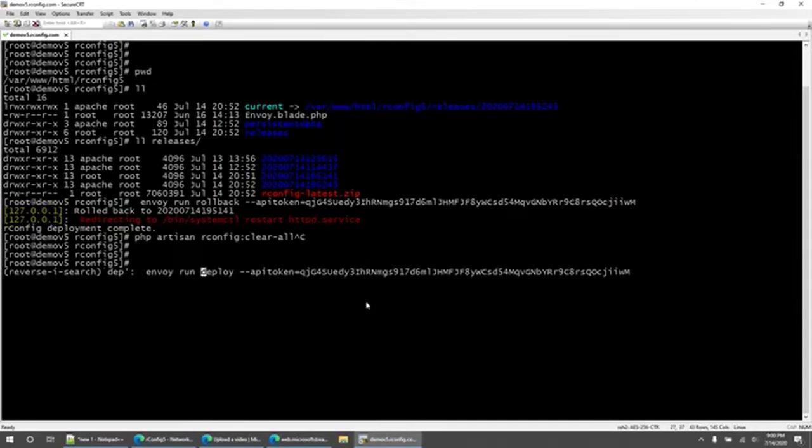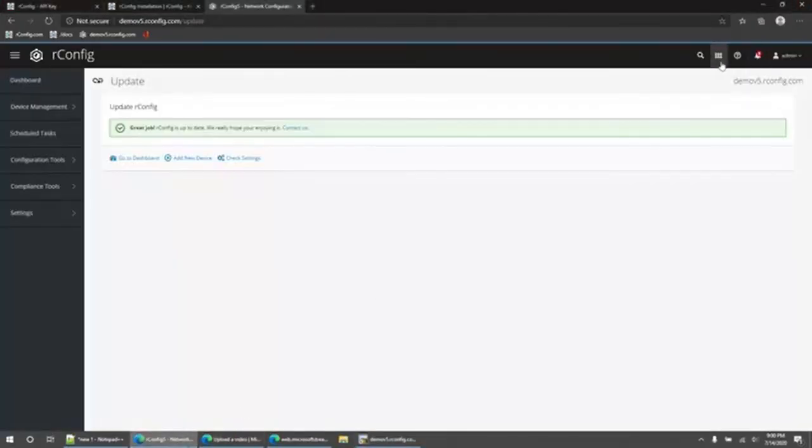Now, why would I want you to do that? On occasion, support may instruct you to run the deploy command if there's an informal fix, or perhaps during the course of some troubleshooting where there's a definite bug that we want you to deploy, and we may just release a hot fix or something like that. And in the case of the rollback, if you're confident that you can roll forward, as it were, you can run that deployment command without the notification badge being present. However, if you're not advised to do so, don't, and contact support if you're in doubt.